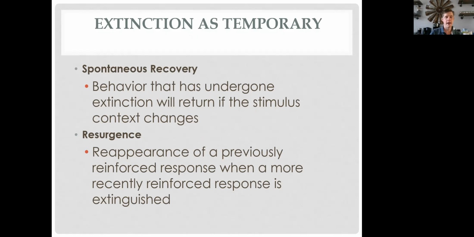So if you had a dog that was jumping up and engaging in some other behavior, maybe we'll just say circling, so it was jumping up and circling, you address the jumping up issue by providing reinforcement for some alternative behavior, but they're still circling a little bit. So now you want to put that under extinction. When you put that under extinction, it wouldn't be uncommon to see the jumping up come back, or any types of responses come back.